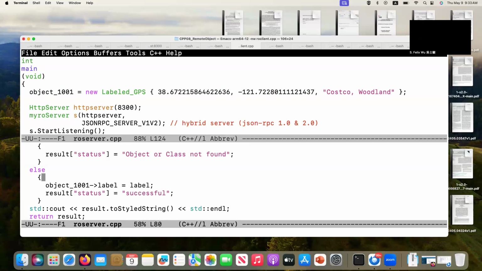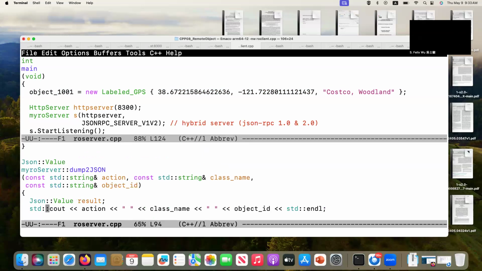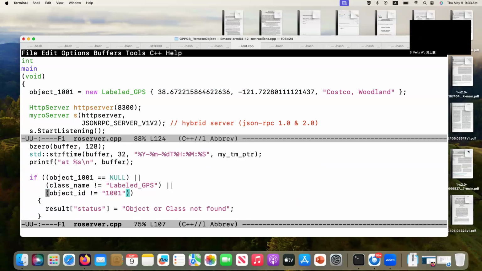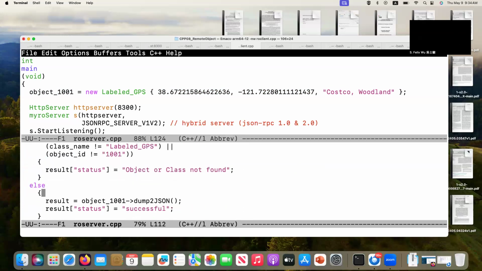But the other remote procedure call is called dump to JSON. Let's take a very quick look. It's the same logic. I'm doing the same three checks, just to check whether this object is indeed what you're looking for. Then when I want to call it, I just call object_1001 dump to JSON.